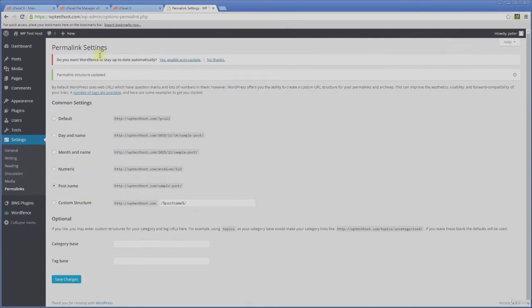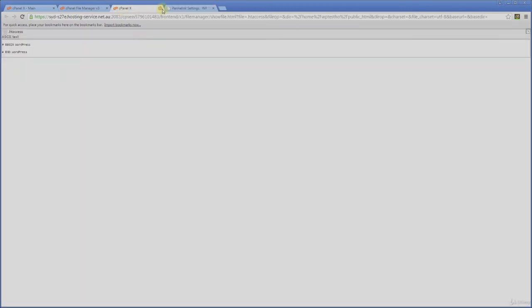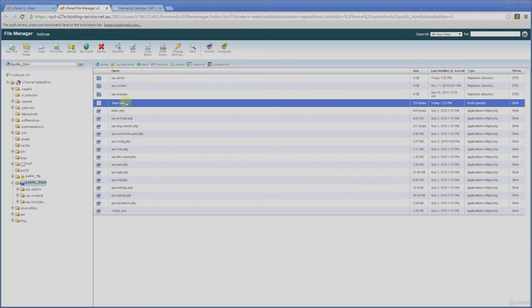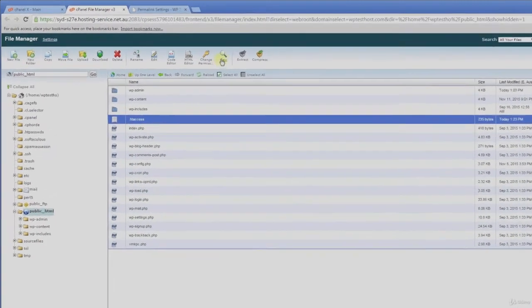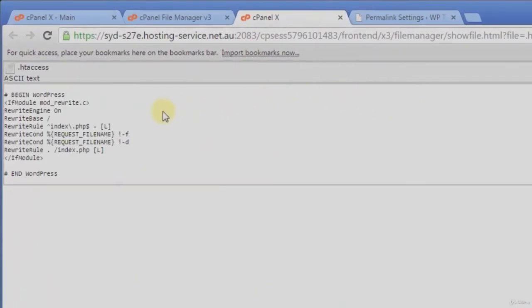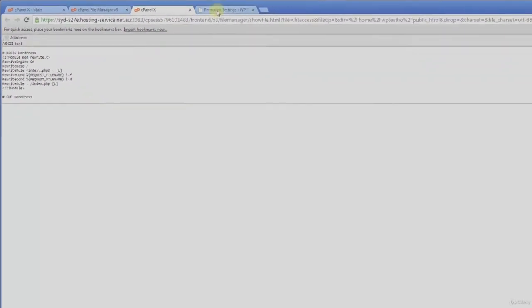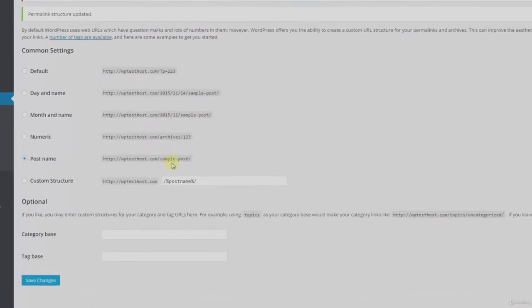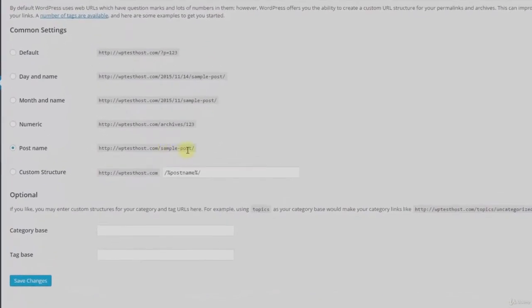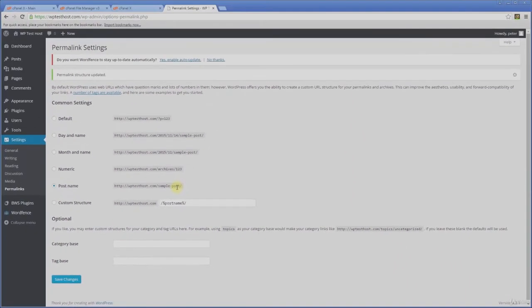If we go back to our htaccess file, just reopen that file again, go back to View, and then we can see WordPress, because we've changed our permalink settings, has added a mod rewrite directive to rewrite the post name to match the WordPress slug, the slug being the name of your sample post in this case. So I just wanted to add that so that you can see at a very early stage how the htaccess file is leveraged. Thank you very much, and I'll see you in the next lecture.